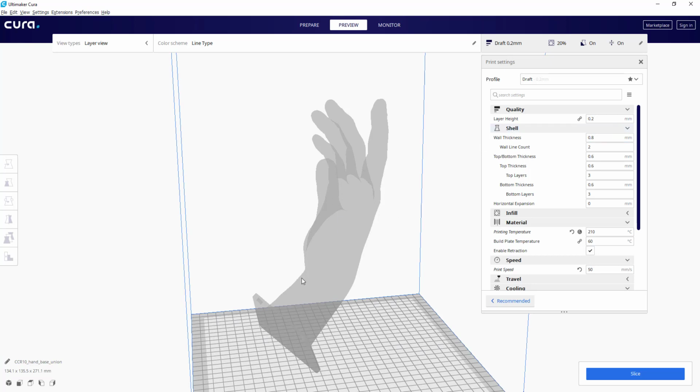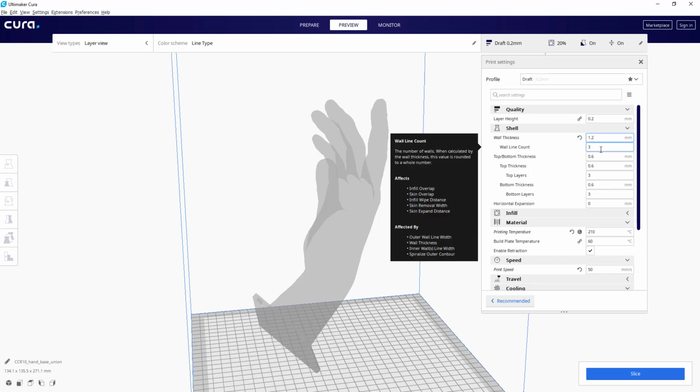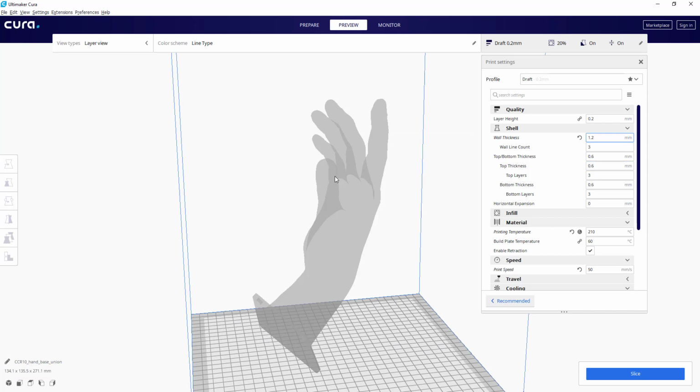We also have the quality of each layer, 0.2. There are 3 types of quality: 0.1 for the best quality, 0.2 for a normal quality, and 0.3 for a more vulgar quality, we could say for a quicker print with a worse ending. We can also set the external part of our object, which is defined through shell.